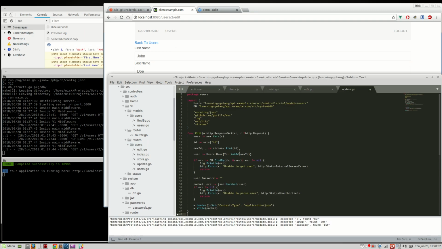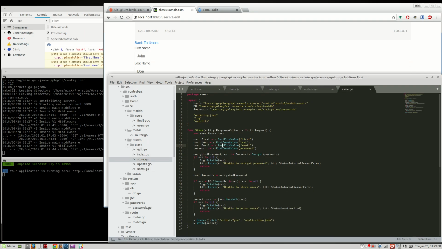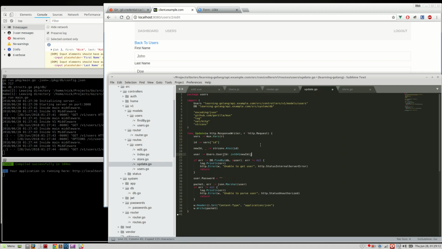Okay, and because they're pretty similar, I'm actually going to steal the edit here. Update.go, paste, update, and then we should be able to take that body data just like we did with the store. We should be able to just steal this stuff right off the request, and it should just handle it beautifully.